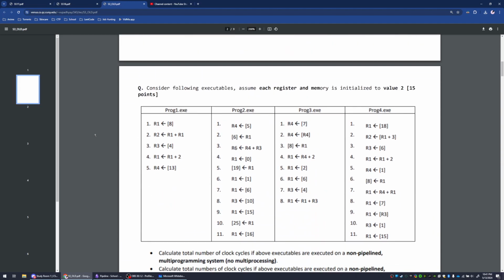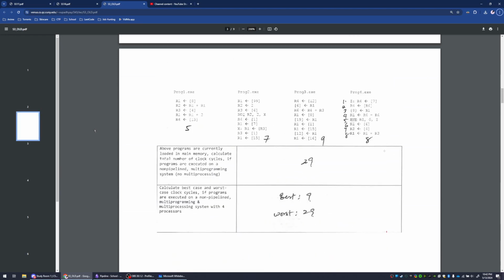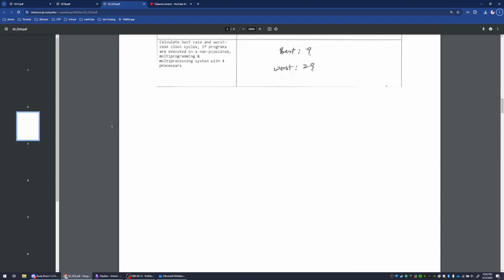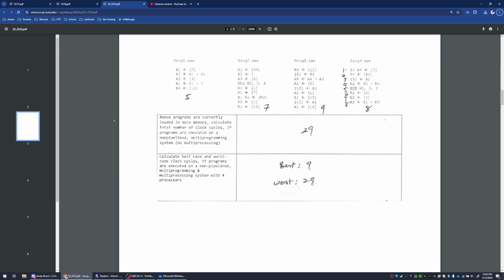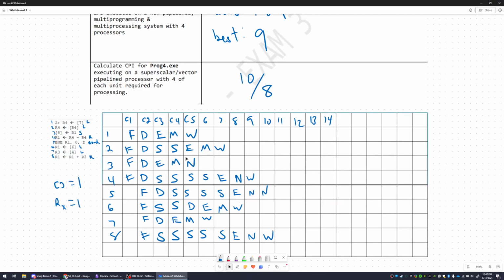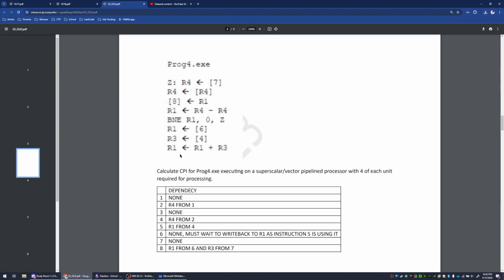Am I dumb? Did you not do this question? I always skip this one. That's right. 29 best. Bro, you didn't even answer that question or what? Dude, not me doing all that and then it's not even on the answer key. Yeah, I mean, this is the exam question, but it's not on my exam answer key. I guess it's not here, but it is in the solution. Next page. Let me see. Oh, is it this? Oh, I'm dumb. I'm blind.